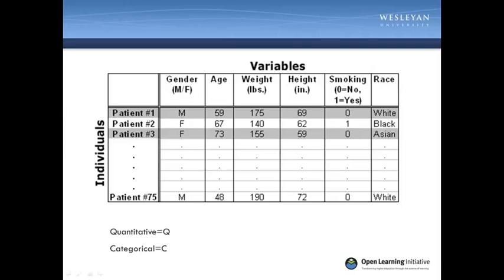Finally, a unique identifier is a variable that is meant to distinctively define each of the observations of your data set. Examples might include serial numbers for data on a particular product, social security numbers for data on an individual person, or maybe random numbers generated for any type of observation. Every data set should have a variable that uniquely identifies the observations. This variable is particularly useful if you ever need to merge information across different data sets. In our example, the patient number, 1 through 75, is the unique identifier.